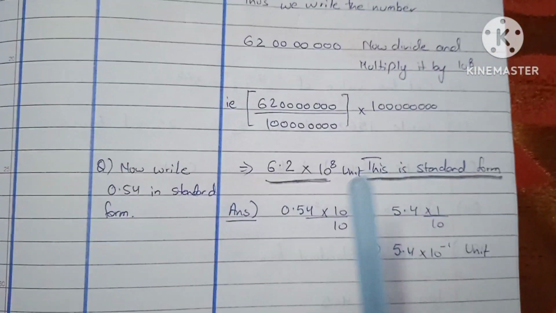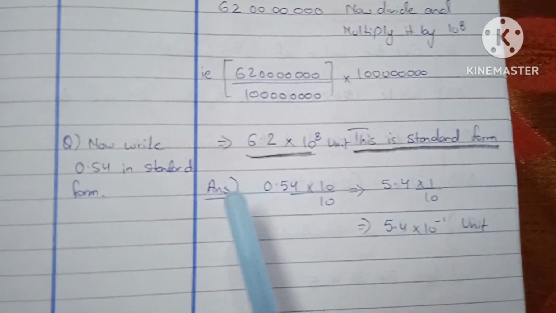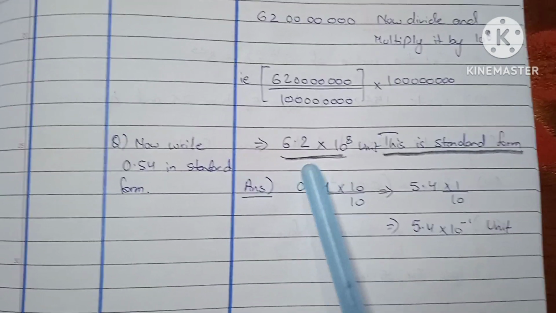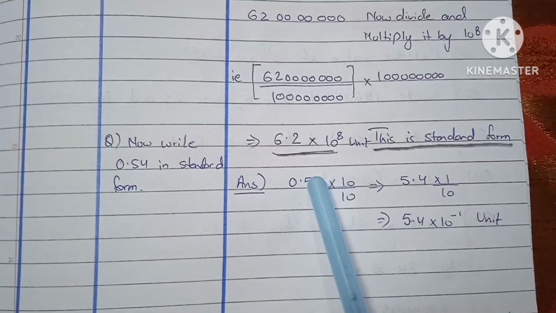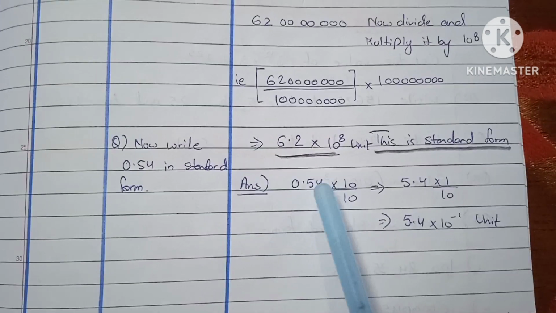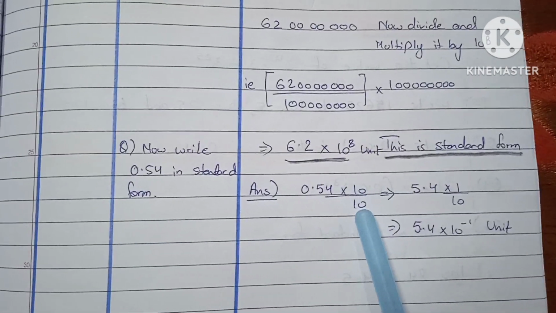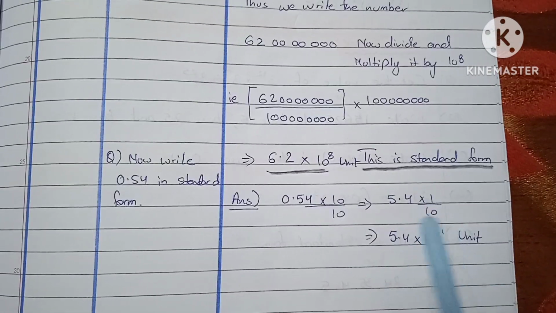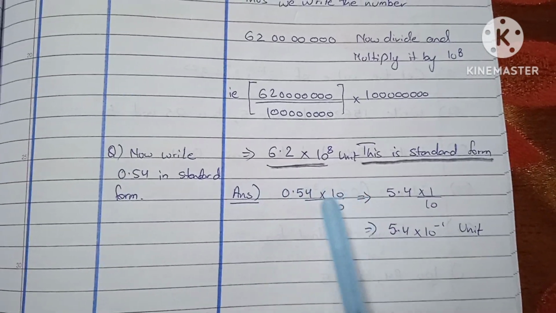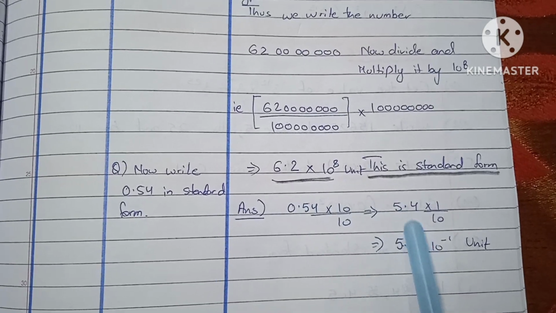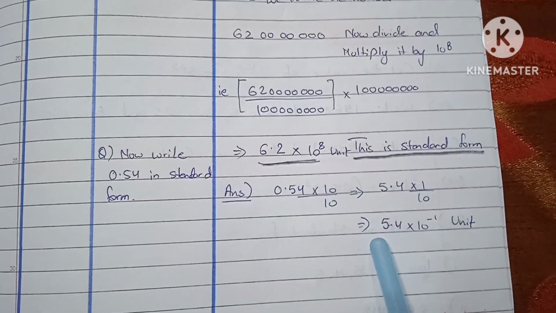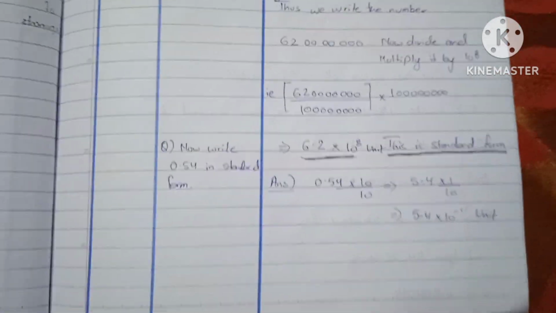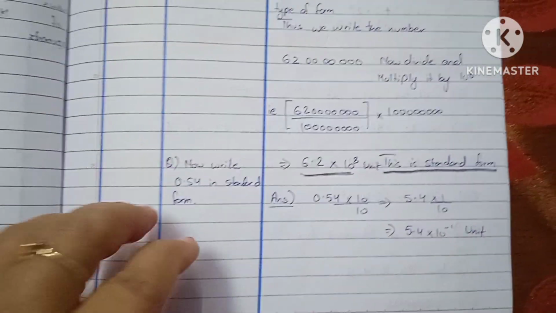Next I have to write 5.4 in a standard form. So the teacher again tells that we have to move just 1 decimal after left from here. So what we do, multiply and divide this by 10. I get 5.4 upon 10 because I use this to get a single decimal over here. So I can write this as 4.2 into 10 to the power minus 1. That's all about this lesson.